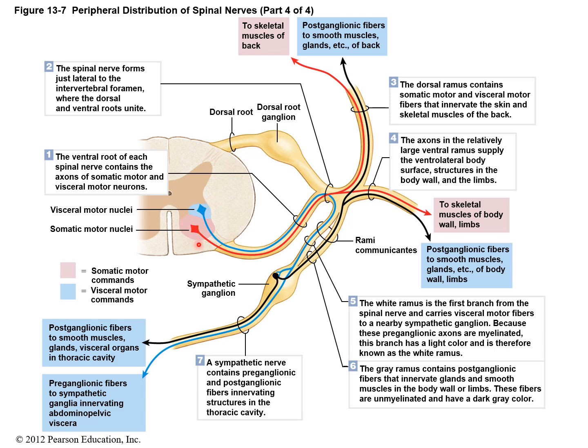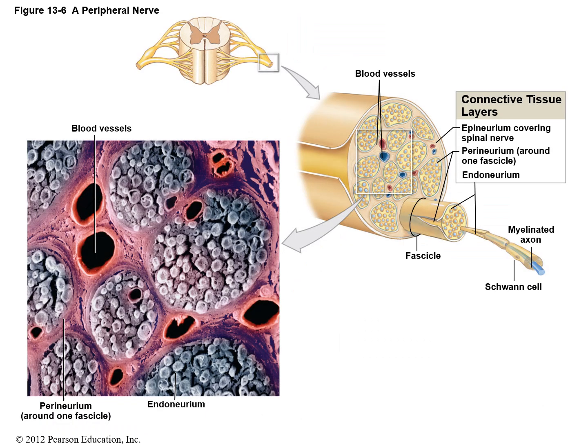Okay, somatic motor neurons then, they're showing you here in red. This is going to skeletal muscle, right? And the distinction here is body wall and limbs versus the back. Okay, so again, big thing is that we're doing motor output from that ventral or anterior side. Okay, a little more anatomy.